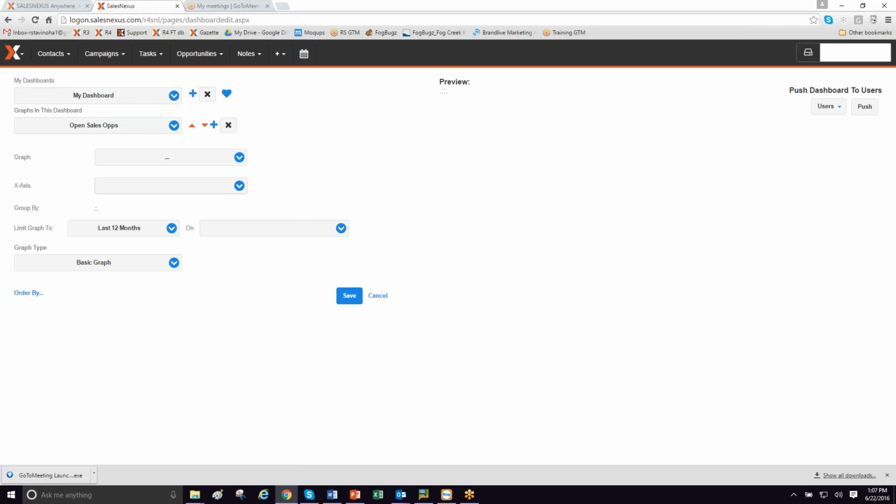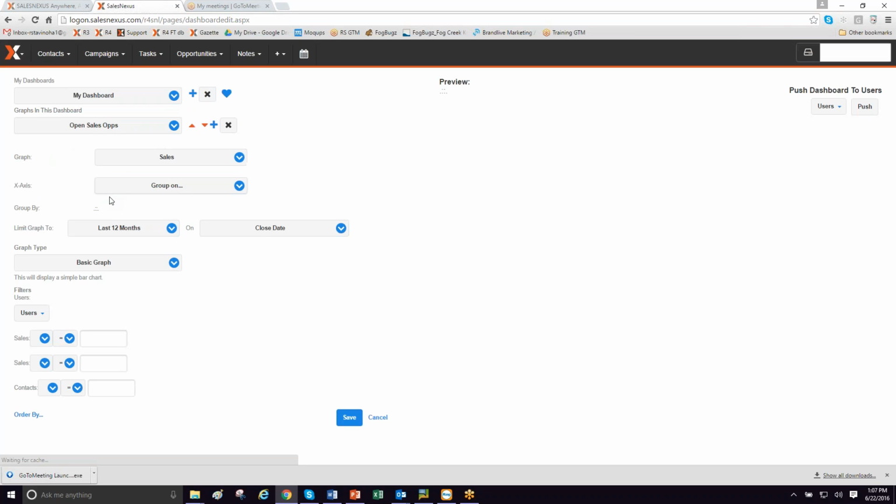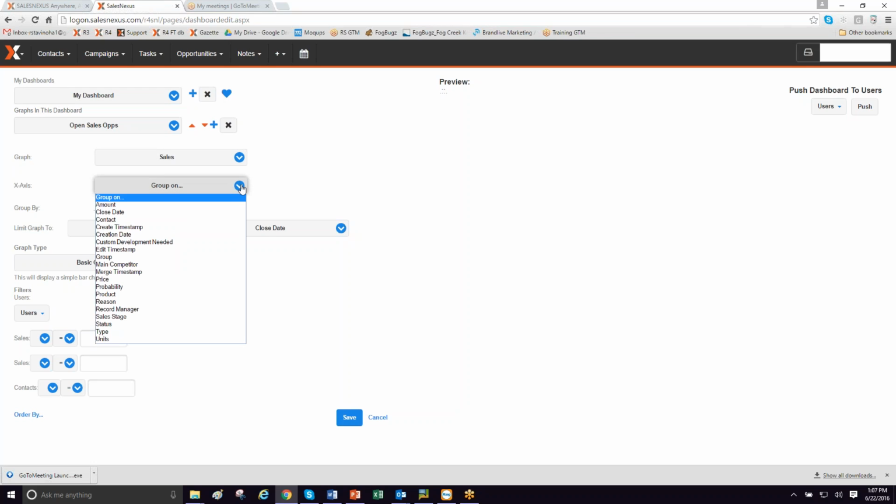So I'm going to give my graph a name, and then I'm going to go in and fill out the criteria that I want to use to build this particular dashboard graph. So it's a sales activity, of course, so we're going to choose the selection there for sales. And then we want to determine what is the key piece of information that we'd like to see there and have grouped into our dashboard. So again, it's solely based on the needs that you have within your business. So you have quite a few options here that you could do. You may want to simply look at it based on a type of product. So that's what I'm going to select here.